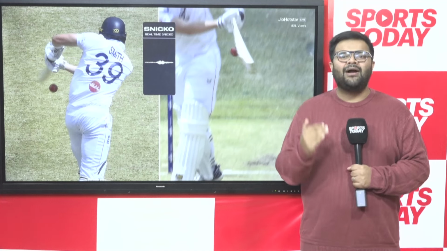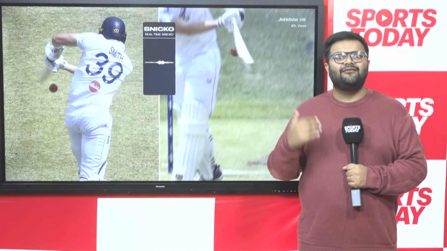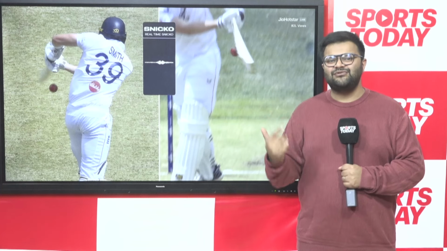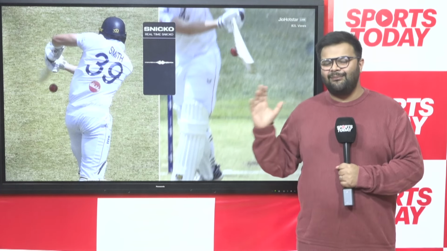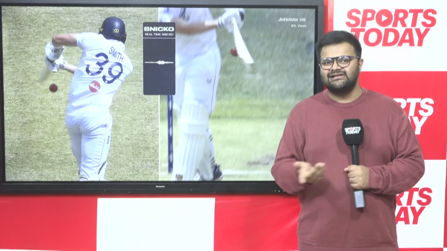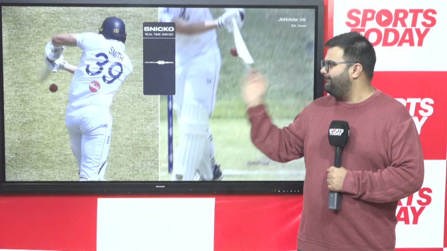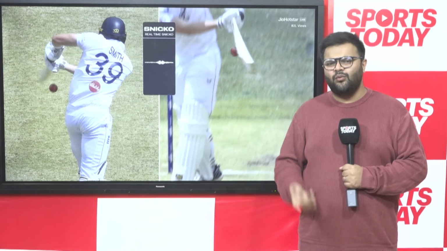What exactly is causing the disturbance? We don't know, but it's not wise to blindly trust Snicko and only look at it from a perspective that, okay, whatever it's saying is absolutely true, because we've seen enough decisions where there are disturbances even when the bat and ball or the bat and pad are nowhere near, which is exactly what you can see is the case here. The bat is nowhere near the pad, and based on what you can see on your left, it's nowhere near the ball either. So what was causing that?